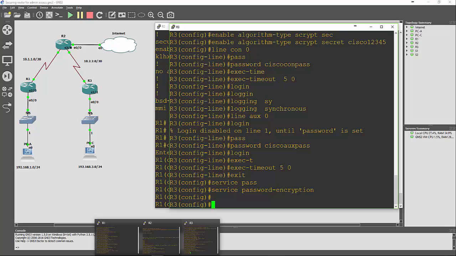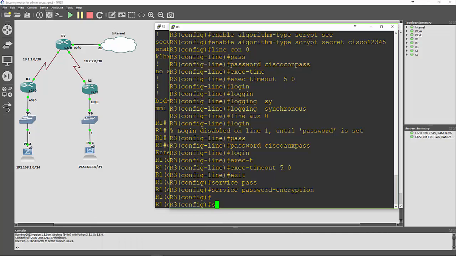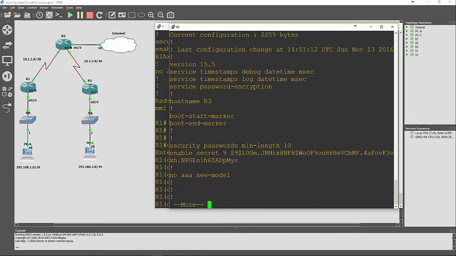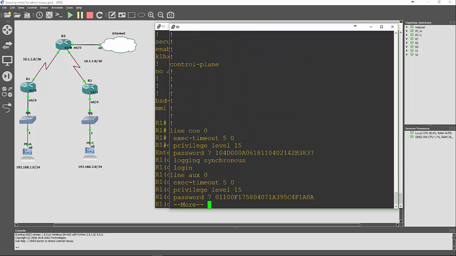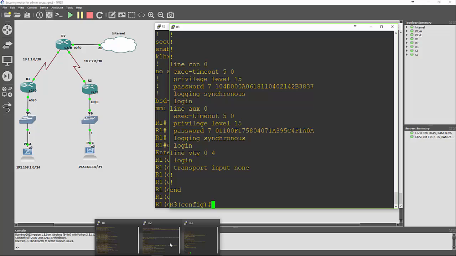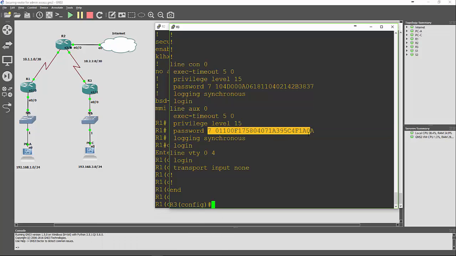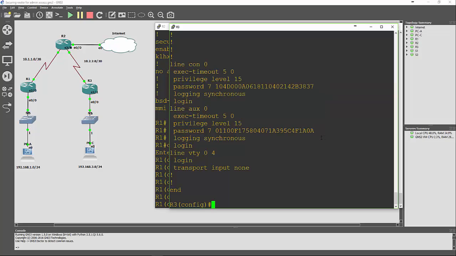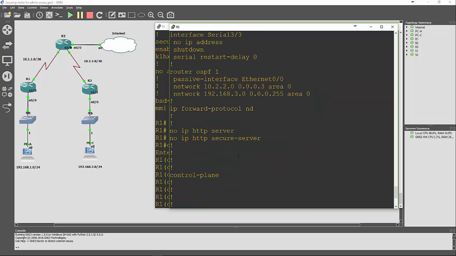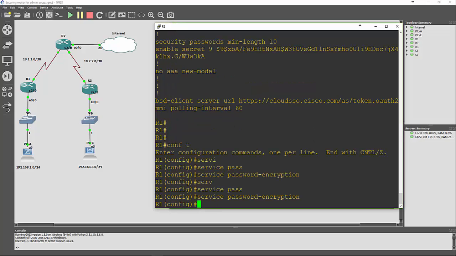Now it's asking us to do a show run and see if we can see the passwords for the VTY lines, the auxiliary line, and the console. Now that we've done the service password encryption, they should all be gobbledygook as well, which they are here. So we can see here type 7 passwords, which is not really secure, to be honest with you, but there we have it.